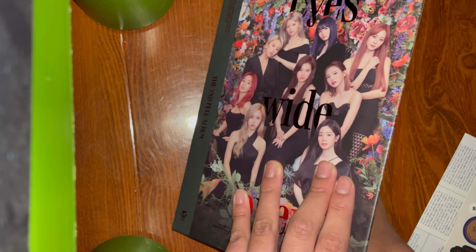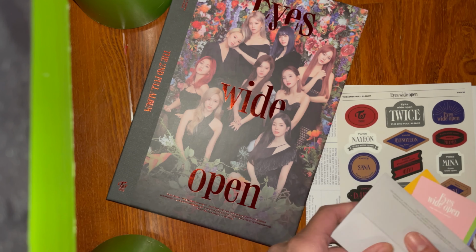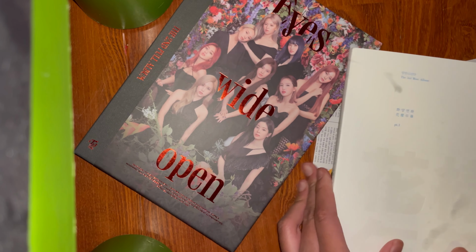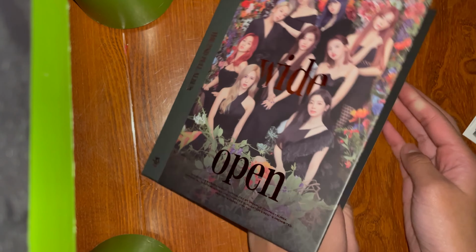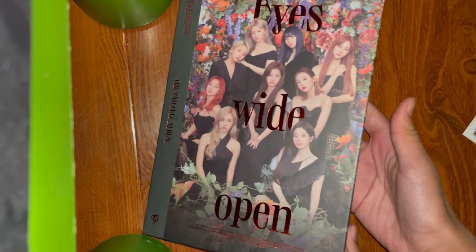Oh my gosh, are all the photo cards here? Okay, so all the photo cards are here. This is the message card. So I'm looking up. I'm gonna hide it. Oh, under problems. I saw something yellow. I think I got another Geo card. Hopefully I don't get any duplicates. I think I got a Momo CD.